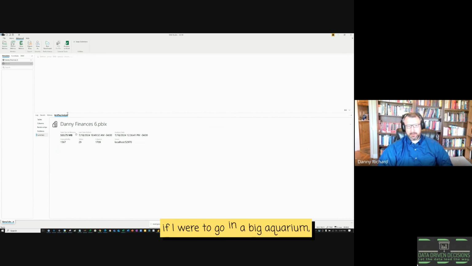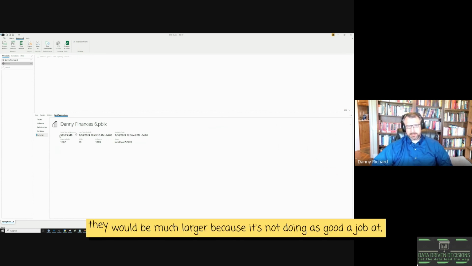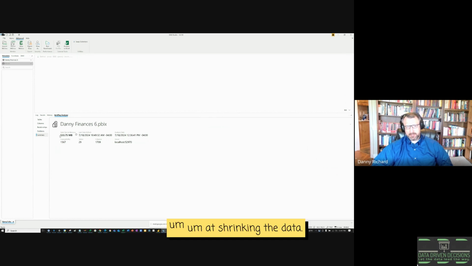If I were to go in BigQuery and analyze the size of the same tables, they would be much larger because it's not doing as good a job at shrinking the data. But so far I have 29 tables. I have 1,709 columns. That's quite a lot. And it was last refreshed today at 10:49.